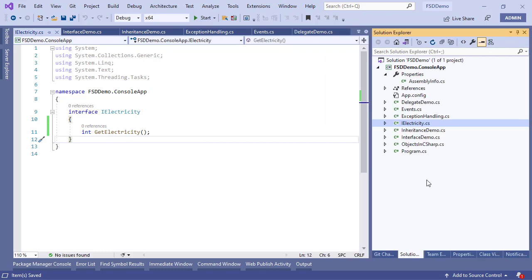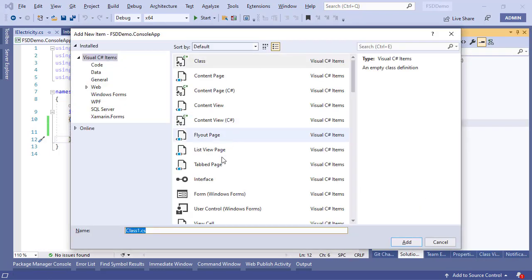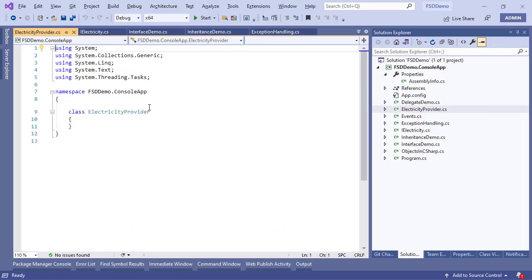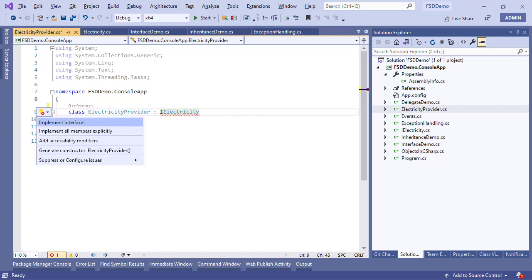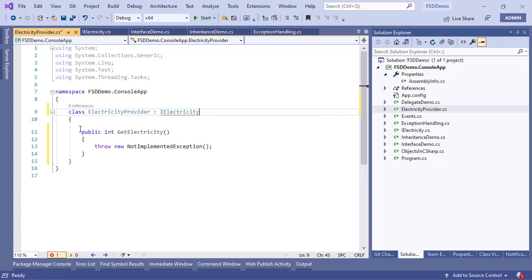Now we'll require at least two more things with it. I'm going to create a separate class for this. I'm going to call it electricity. There are different standards, but you can call it IMPL for implementation or implementer or provider. I'm going to limit myself to provider because it sounds better. Then I'm going to put the equivalent sign, and then I'm going to say IElectricity. If I hit Control dot now, it is going to implement the interface, and generally you're going to leave it public.